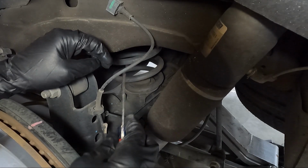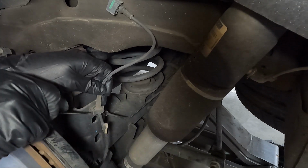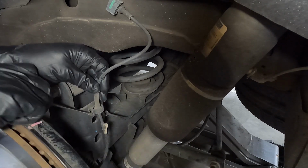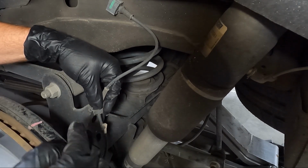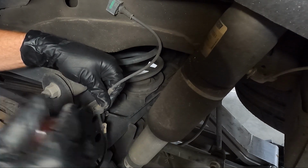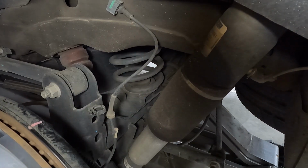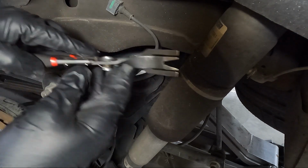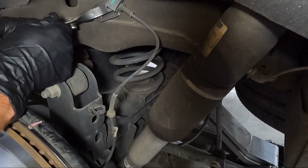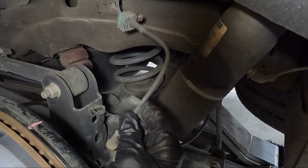Once we have that marked up here, I'm gonna go ahead and take a couple things loose. First of all, I'm gonna take a flathead screwdriver here, and we're going to pry this apart so we can get this loose. And the main reason here, guys, is when you let the suspension down, it's going to want to stretch this line, and we don't want to put any more on it than it already has. I'm gonna use my pliers to get this out of the frame, and now we have slack in it.